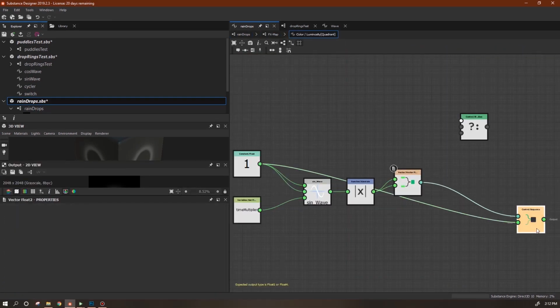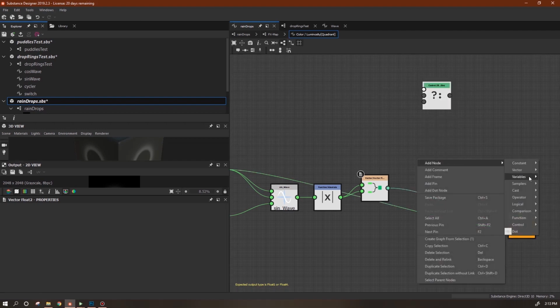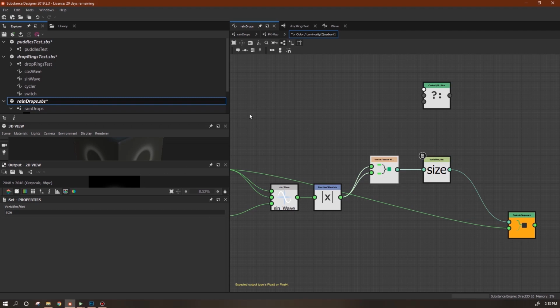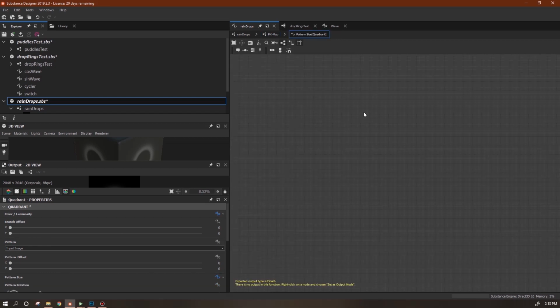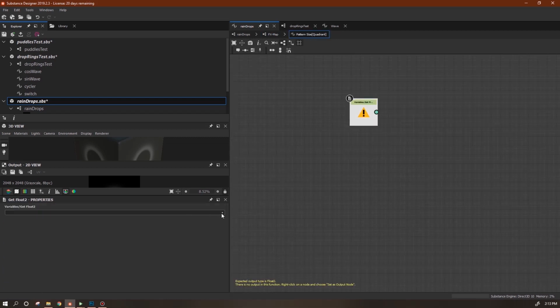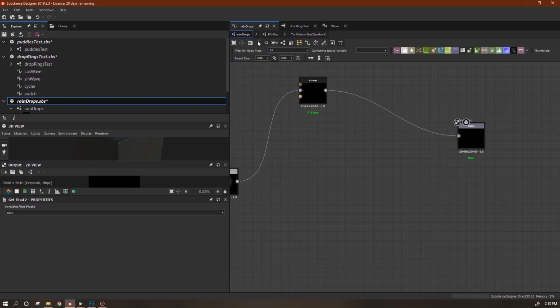We didn't actually set our variable. So let's come in here, set, and we'll call this size, and then we'll plug this in there. Then we come back out to our effects node, and we're going to come into our pattern size, empty function, and we want to get that float 2, and we're going to write it in here. And we're going to set that as our output node.